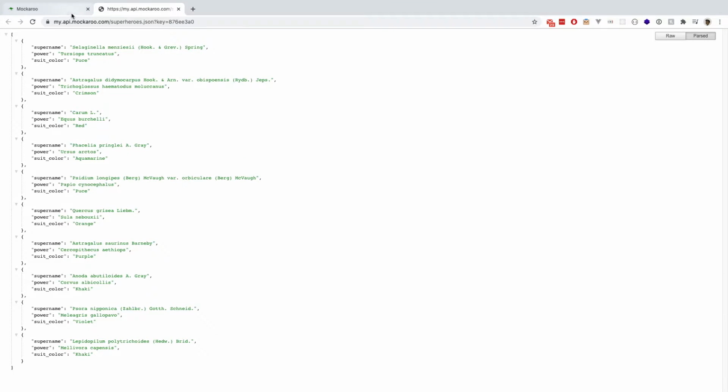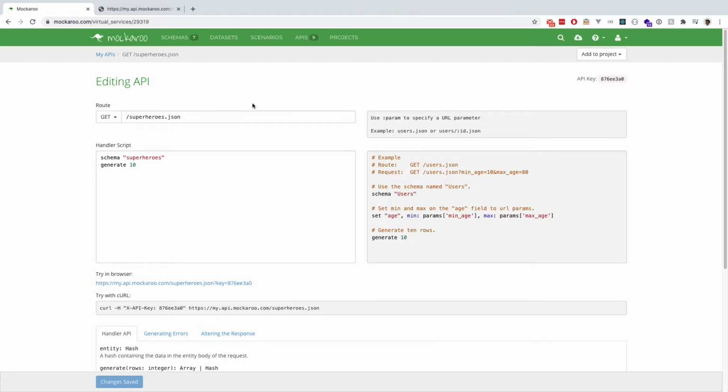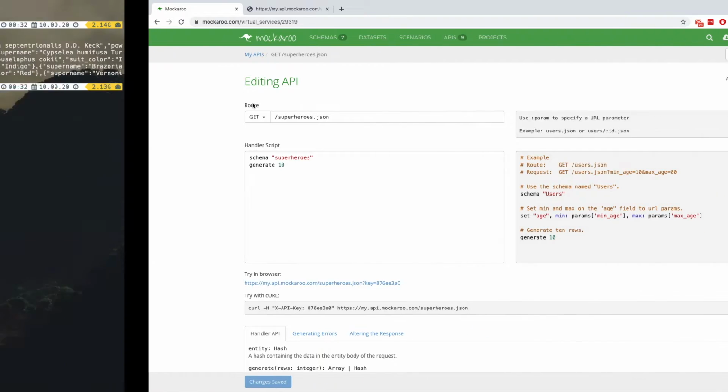But now that we have this API, what you can actually do is to like create a quick website. If you just need some mock data and you don't yet have the data you need, you can just create some stuff and use the mock data from Mockaroo, which is all free. You don't have to pay for any of this, which is great.